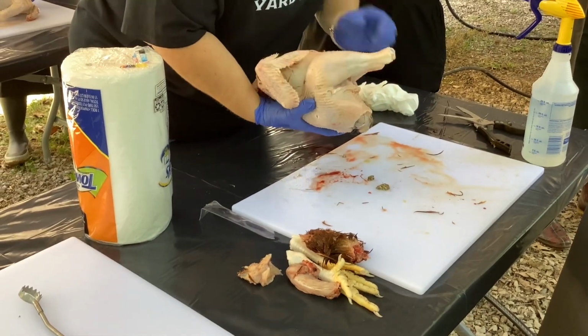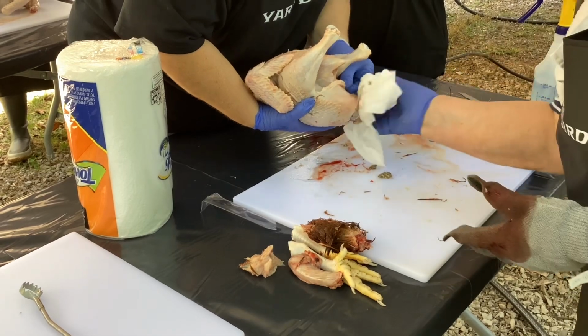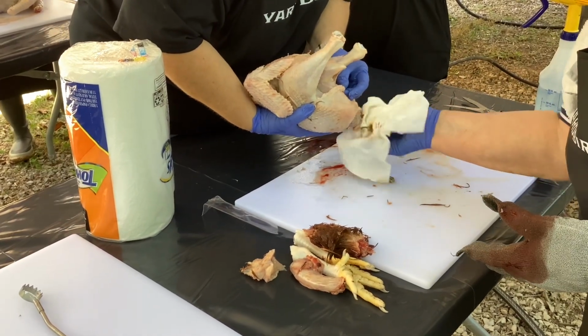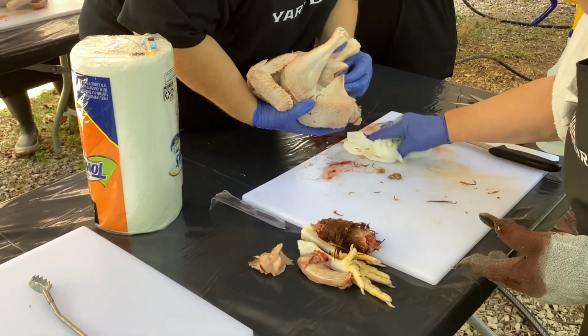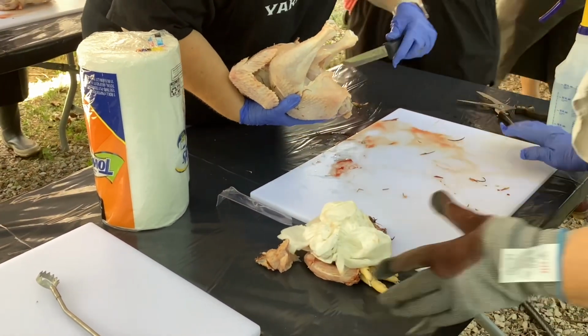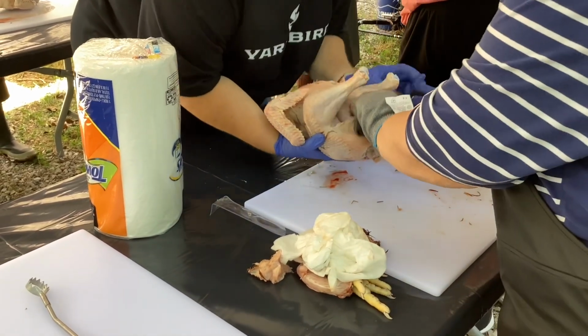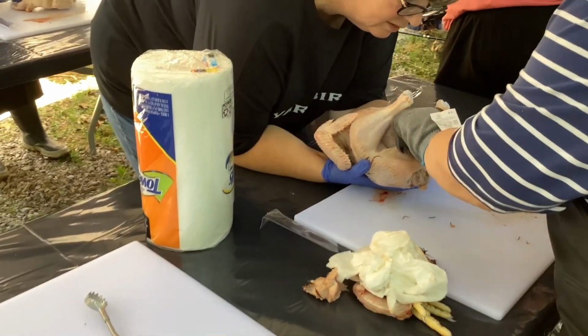All right. Okay, now I know. You're fine. So, do that. I just keep on going. So we got to cut right there. If you want, I'll hold this. If you want to lightly or gently cut so you don't get the intestines.